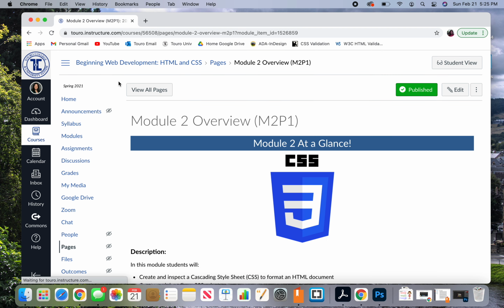All right, and then you go to module 2. So anyway, that's the format of each module, the course structure. That's the rubric we just went over. I want to show you how you're going to actually submit this work.